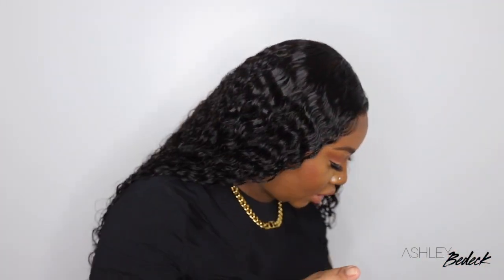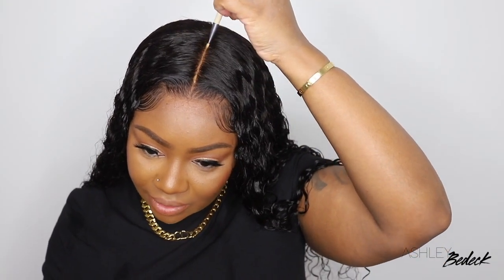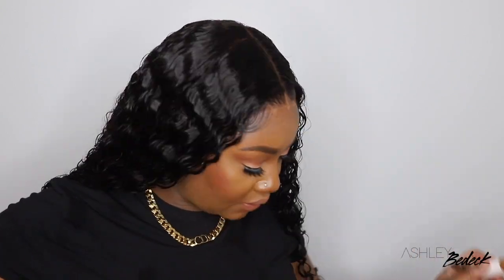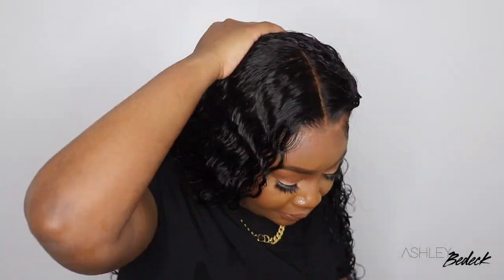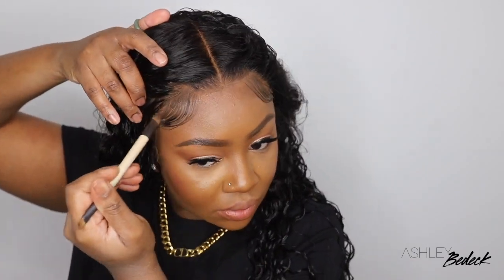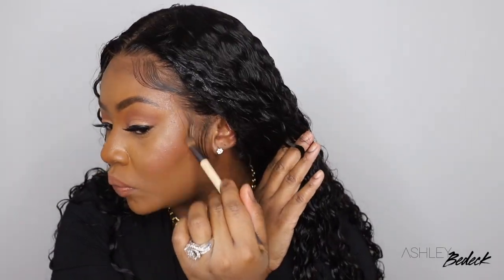Okay, so this is the finished result. Again, I apologize that I'm wearing a dark colored shirt. Oh, I can add some powder and some concealer, right? That's simple and easy. And this concealer is from Fenty, if I didn't say that already. And then for the hairline, I prefer a powder. And that's pretty much it.